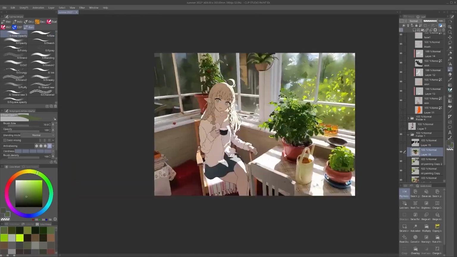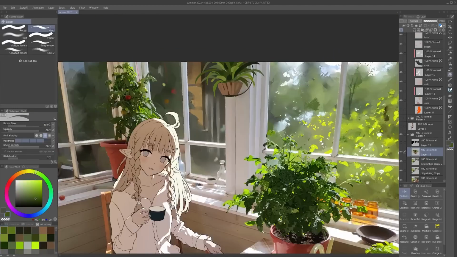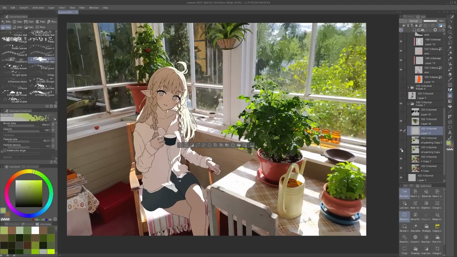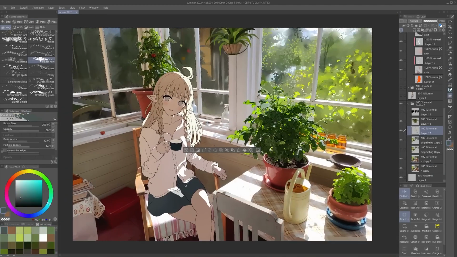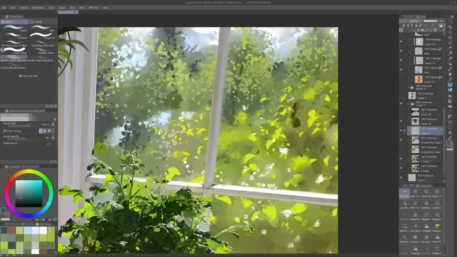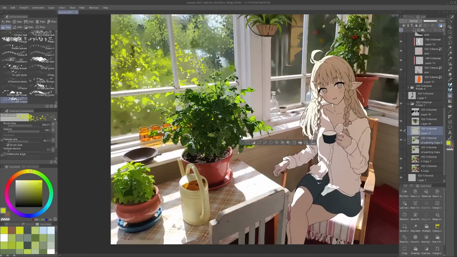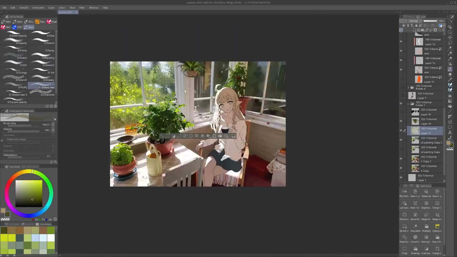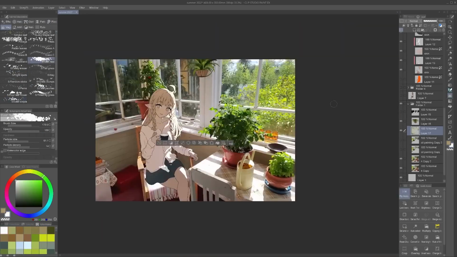But my main objective with the paint over is controlling the amount of details, such as here, the first thing I do is get to painting over the windows because there's an insane amount of detail here in the trees outside. It felt like too much, like it's taking away attention from the character.